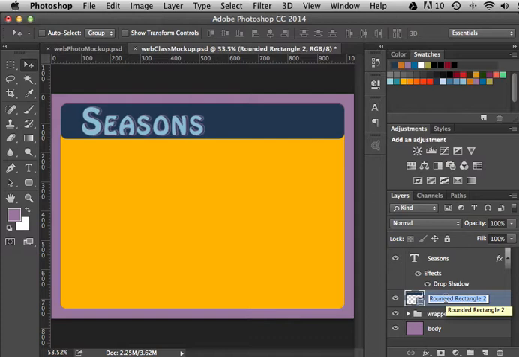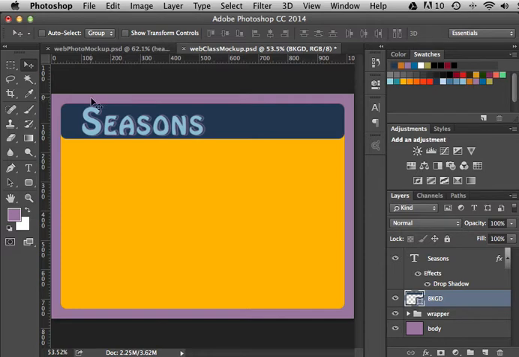I'm going to name this one background, because this is going to be the background for my header. And we already know that part, so here's our text with our effects on it. Notice this is the drop shadow effect that we put on. It shows us this little FX symbol inside of our layer to let us know what's going on with our file. All right, cool beans.